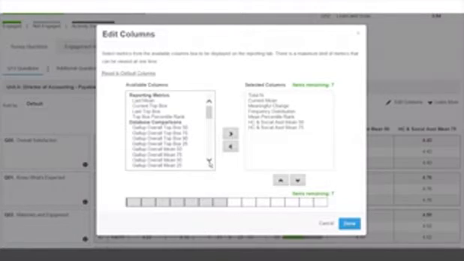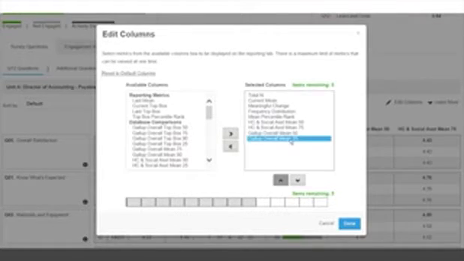To add a data column to the current Scorecard View tab, select it in the Available Columns area, and then click the Add button. The available columns are customizable, but will offer additional reporting metrics and/or database comparisons. Click Done to return to the Scorecard view.